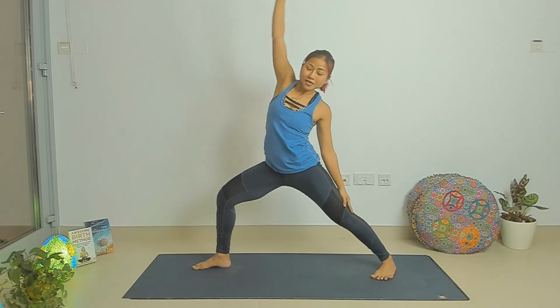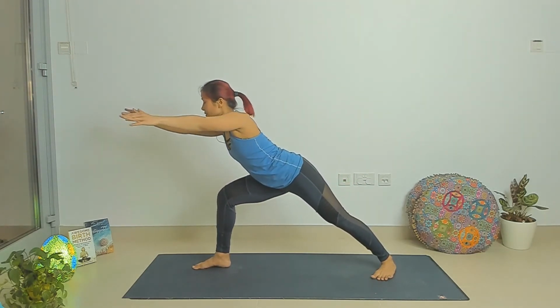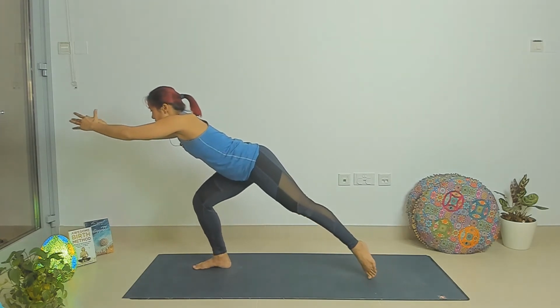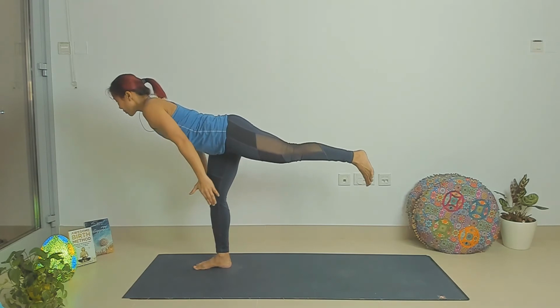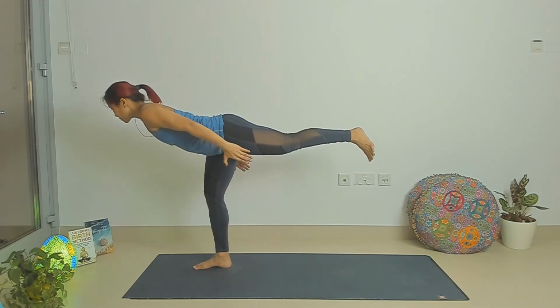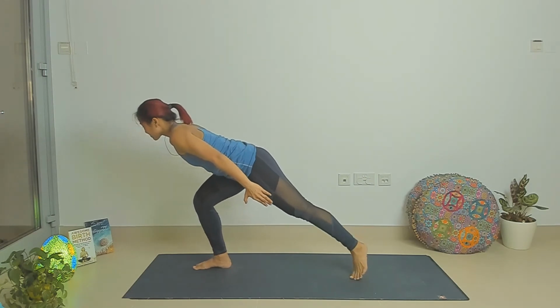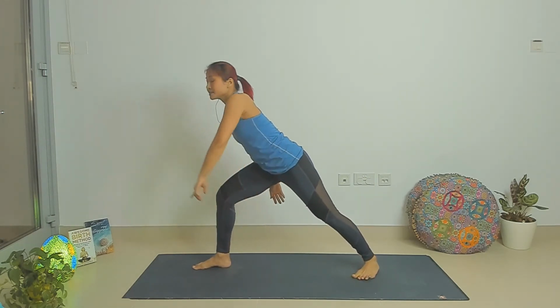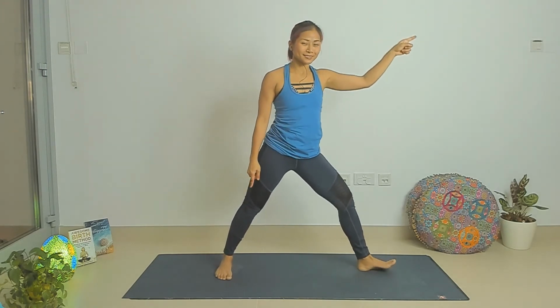More time here. Do it slowly. Control the movement as you control your breathing. And back to the center. So from here, we turn to the other side.